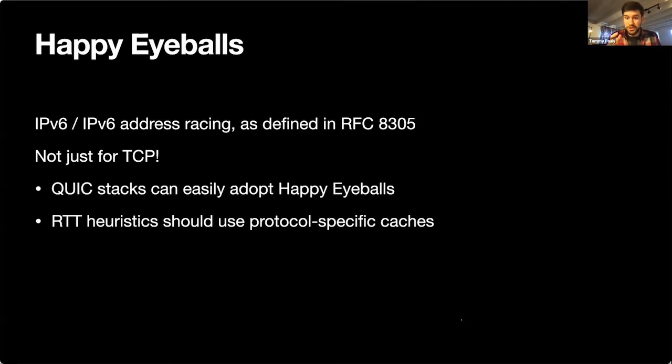But traditionally, UDP was always harder to do this with because it's connectionless. How do you know how to race connection attempts? When are you done? QUIC, though, is a perfect candidate for using happy eyeballs, and I want to encourage everyone, it should be part of every client QUIC stack. Another subtle point is that happy eyeballs uses historical RTT data, at least on our platform and a lot of others, to influence timing.